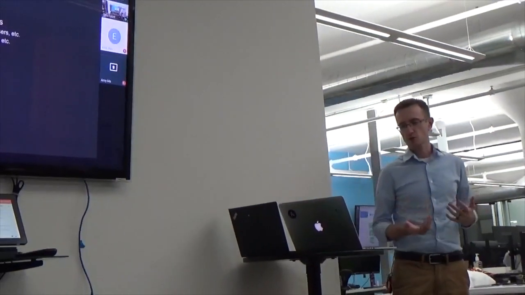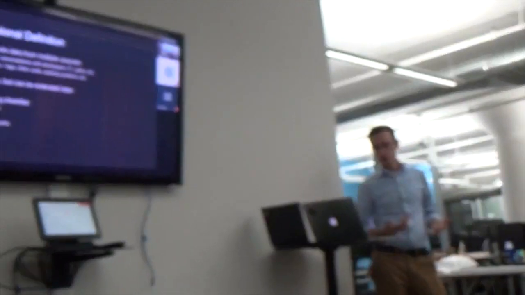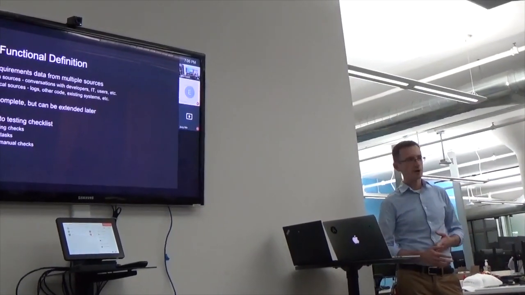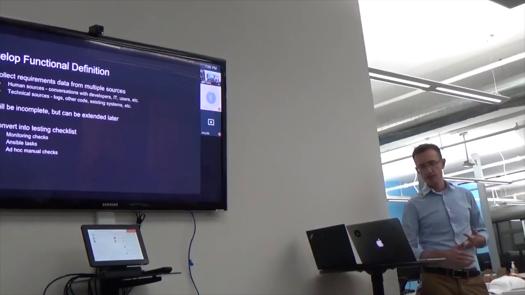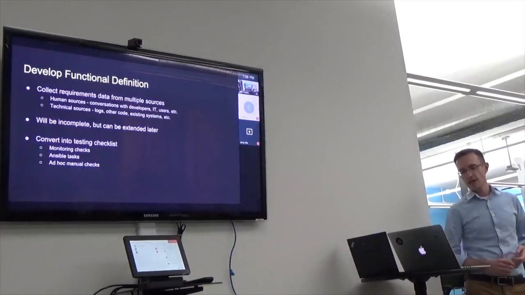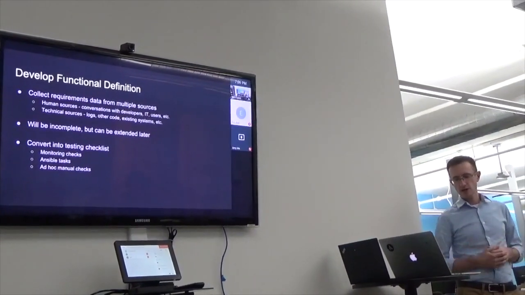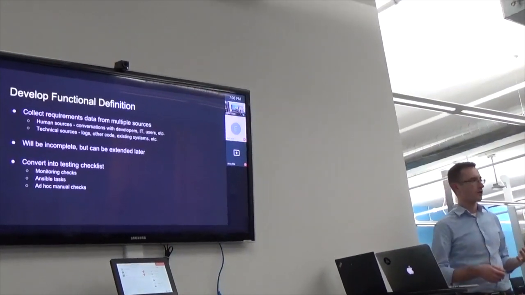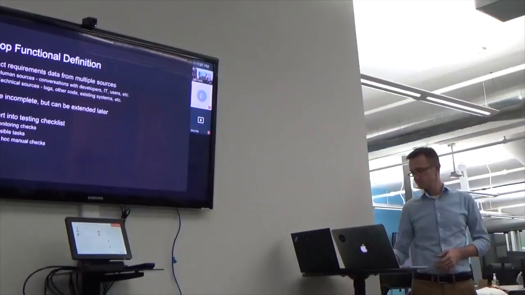And then finally, we took those requirements and started converting them to things we can actually measure and test. So Nagios checks and other things that can be baked into our monitoring system, Ansible tasks, which we'll come back to in a couple slides, and then details on more manual or complex tasks like loading a menu, ordering an item, doing a card swipe, paying for it, that kind of stuff.